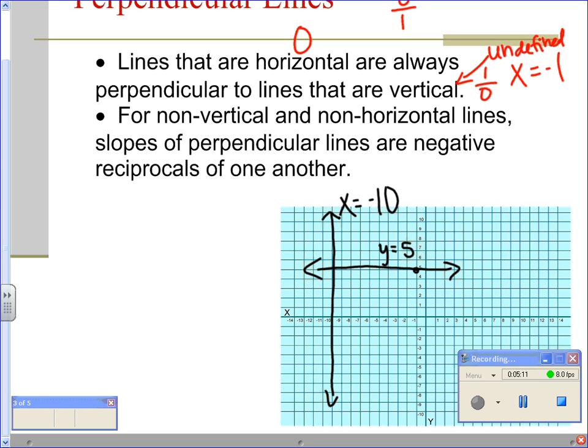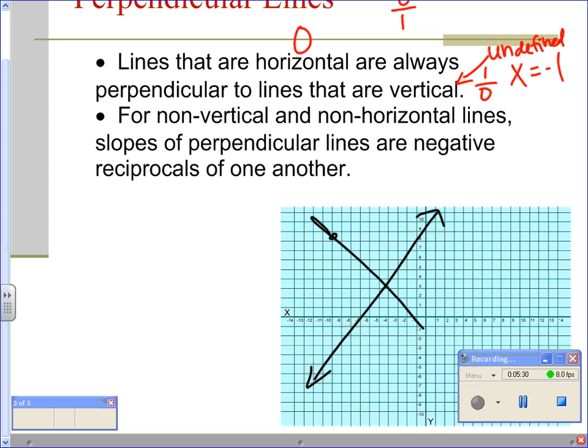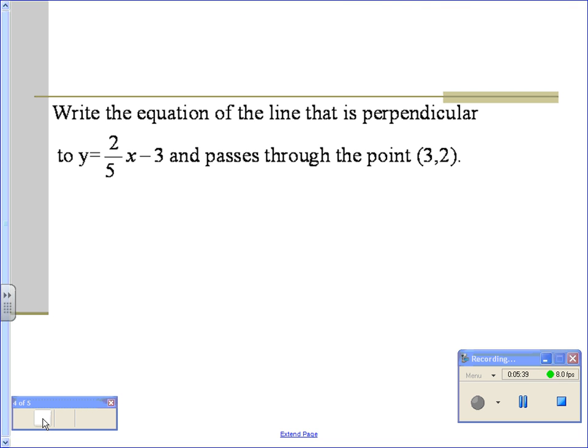Does that make sense? The horizontal and vertical lines, I think, are a little bit easier. You can just graph them and easily find it. However, would you easily be able to tell what is perpendicular to that? I mean, that might be close, going through that point, but is it exact? Okay. So what we're going to do, we're going to look at an actual example.